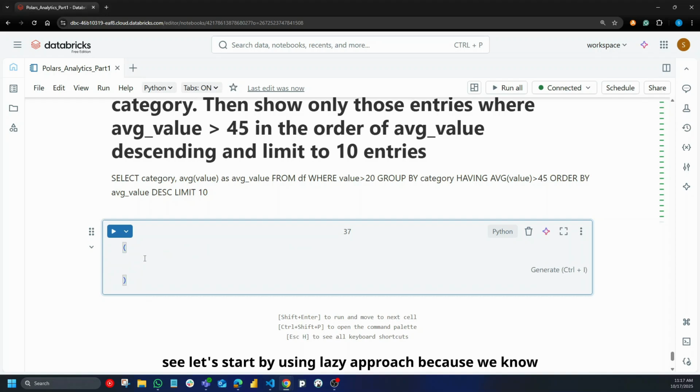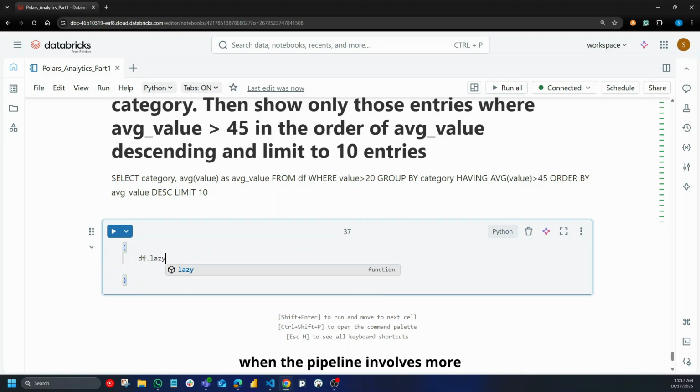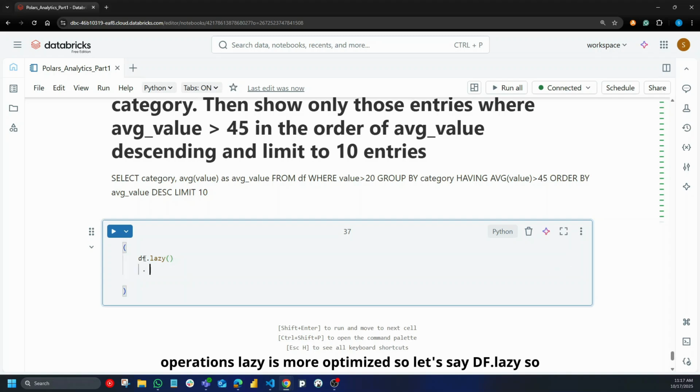Let's start by using a lazy approach, because when the pipeline involves more operations, lazy is more optimized. So let's say df.lazy.